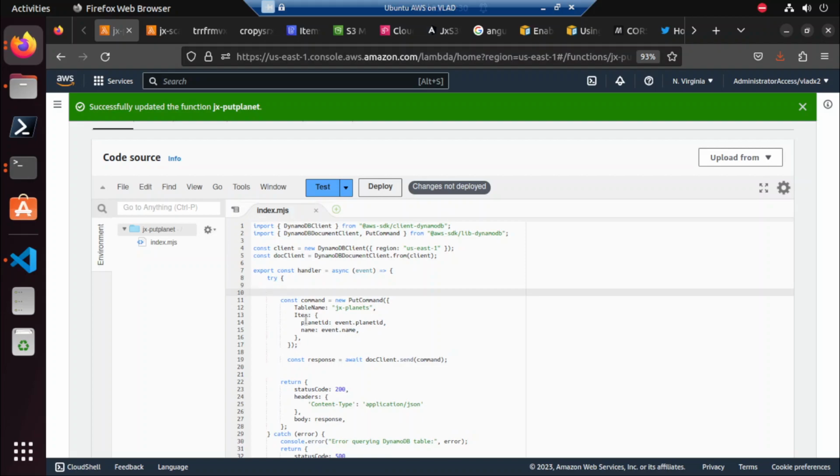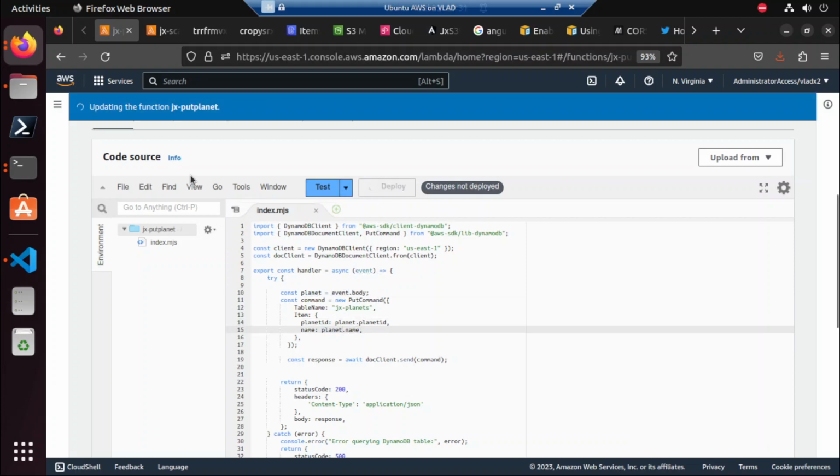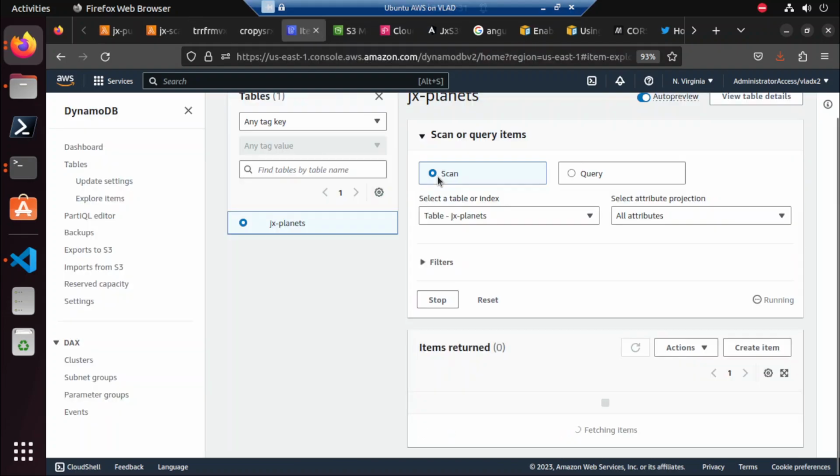the planet. const planet equals event.body, and then this one here, planet ID, planet name, deploy, right? So let's see.